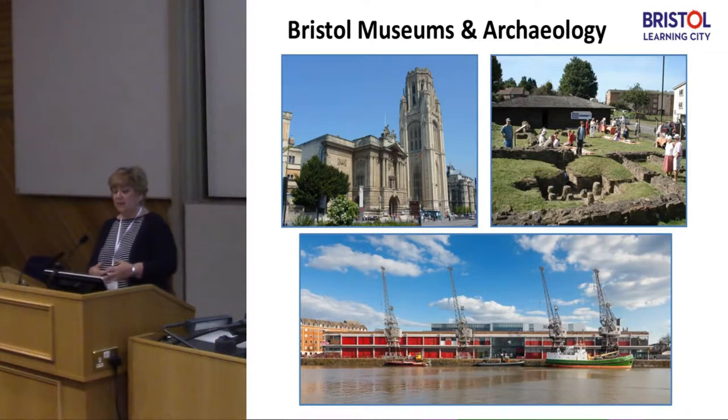In terms of what we do have on display, there are very few items in Bristol Museum and Art Gallery. We do also curate a Roman villa site, which you can see a picture of just there. Clearly we can use that for learning outside of the classroom, and we've also got about 350 objects on display spread over three galleries of Bristol's newest museum, M Shed, which is on the harbour side.